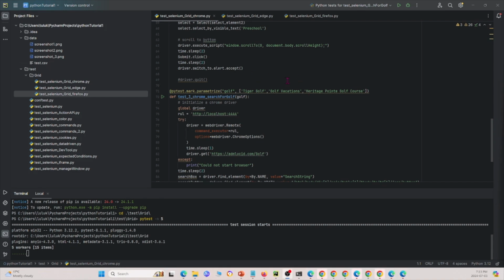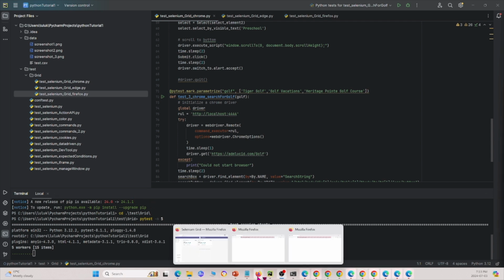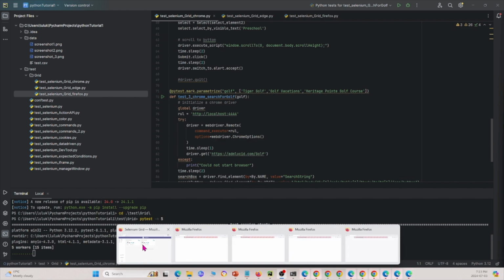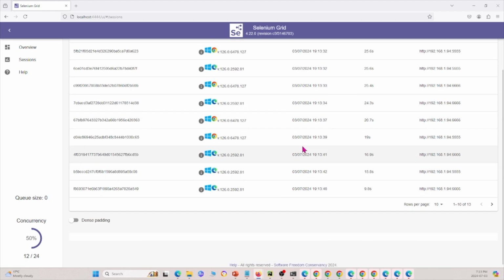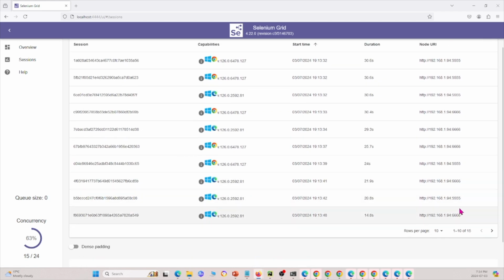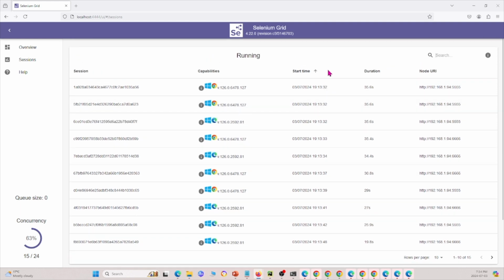So it's running everything in parallel. And as you can see down here, it's opening up a bunch of windows on my other window. But I'm not going to open all and drag them all over. What I'm going to show you is this. If I go to our session right here, we see now that it's actually run a bunch of different tests. The time right now is 7:13, and we see that all these different tests were just run right now.